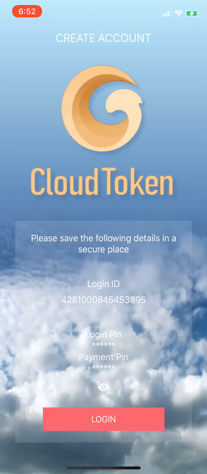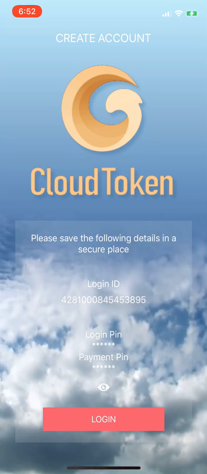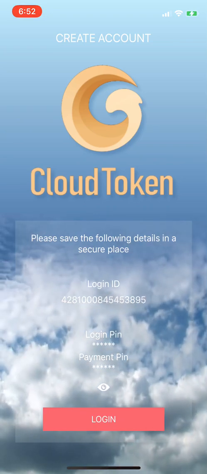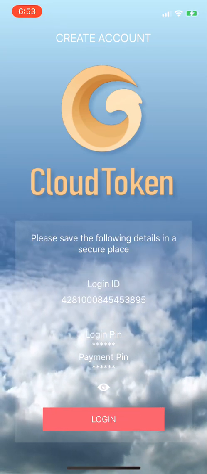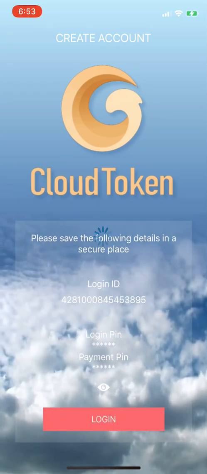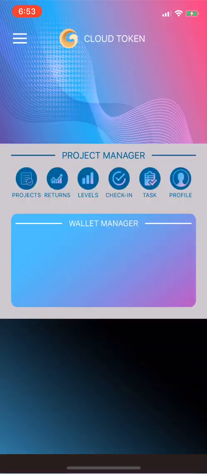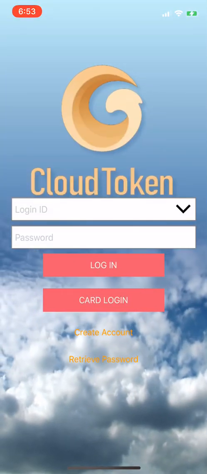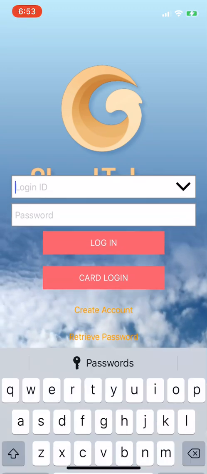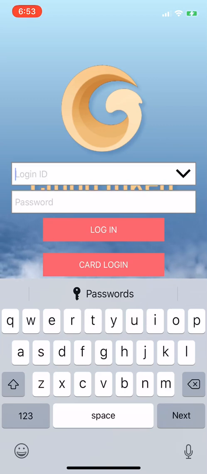All right, now you see that login ID there, you guys? I recommend you save that. Write that down if you get it. I'm just going to take a screenshot of it for the sake of time. Okay, and just click login. Okay, and then you would be admitted in, but let me see something here, hold on. All right, hold on, you guys. Now, I screenshotted this.